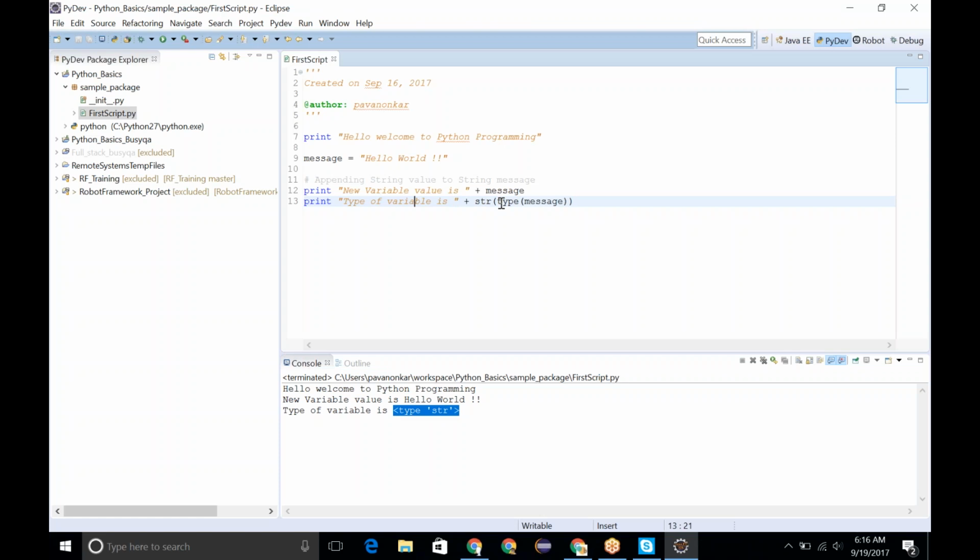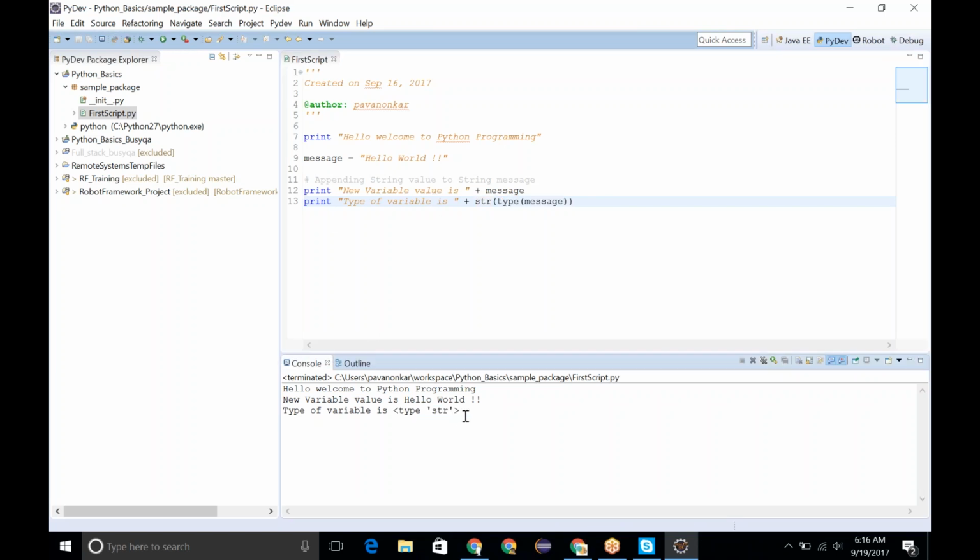That's why this particular string, which is already of type string, cannot be appended with a value which is not of string type. That's why I converted it to string, and that is the reason it got assigned and could print this value. Are you getting this?